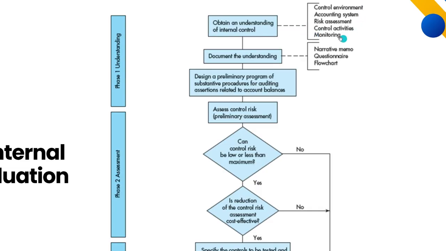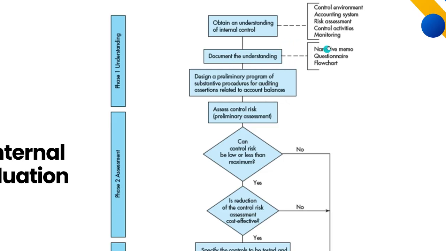So here we have the COSO framework. We want to understand the control environment, their accounting system, their risk assessment, how they assess their own risks, what control activities or policies they have in place, and how they monitor their control activities. So how do we obtain the understanding of this control environment?